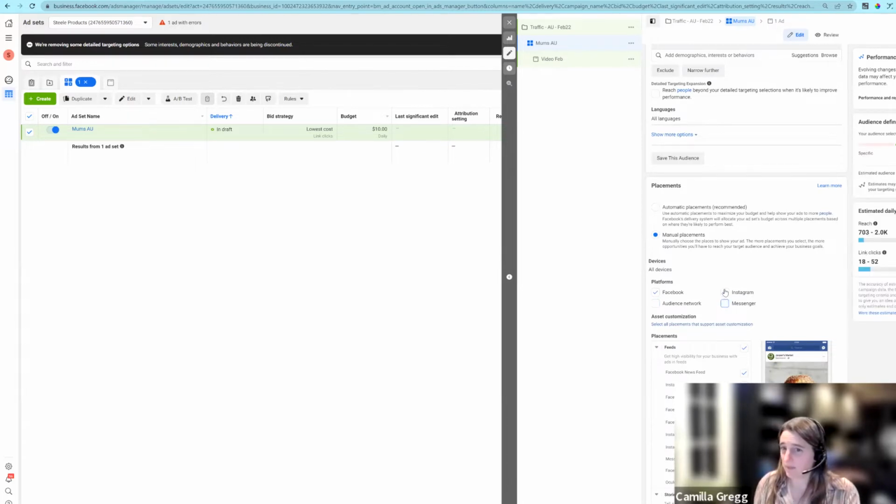Facebook and Instagram are where you'd probably most want to advertise, but it makes sense to do your Facebook and your Instagram ad sets separately, because the demographic of Facebook and Instagram is quite different. If you advertise to Facebook and Instagram and all these placements all at once, the data that you get back is going to be a lot harder to read.